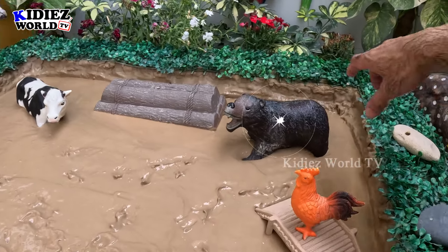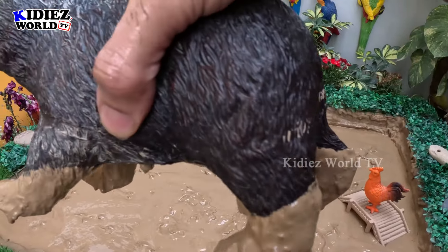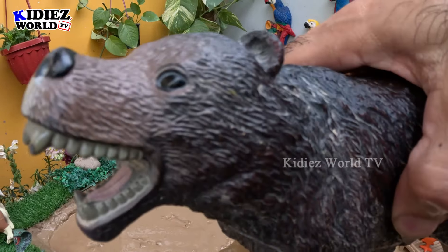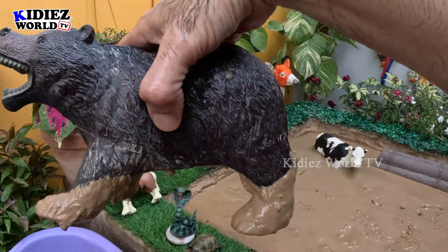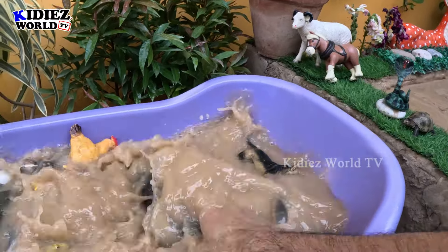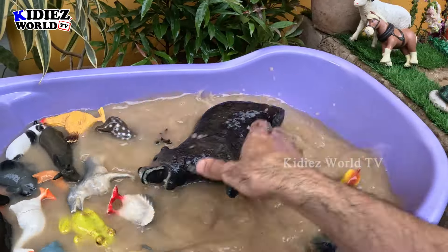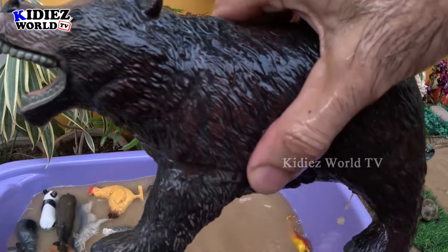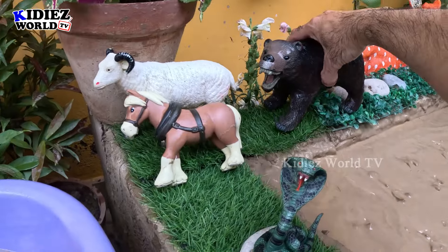Let's go for this brown bear, which is a very big omnivore animal and a domestic animal as well. Just look at the sharp teeth of this bear — these bears are opportunistic carnivore animals as well. So let's clean this big bear. Here we go, brown bear! Let's put this brown bear here.